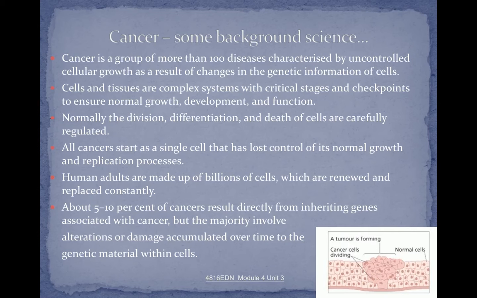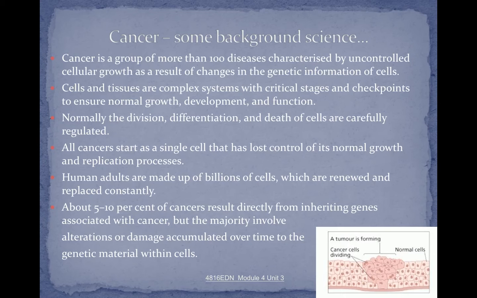So here's a little bit of background about cancer, and you'll probably find it interesting because we hear this term cancer all the time, but all we hear is the media view of cancer. We don't actually know the science behind it. So I thought I'd give just a snapshot, it's a very small snapshot, about what cancer actually is. So cancer is a group of more than 100 diseases, and the core of it is that it's characterized by uncontrolled cellular growth as a result of changes in the genetic information of cells. So cancer is uncontrollable cell growth.